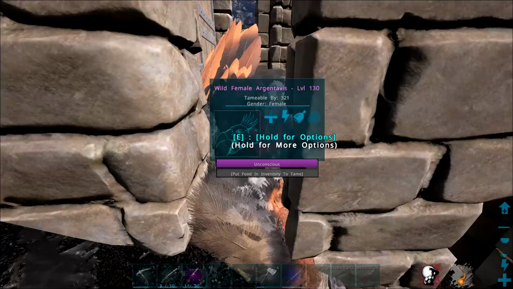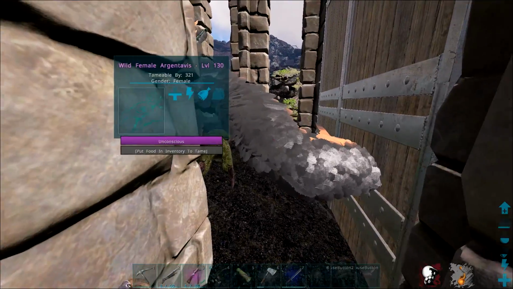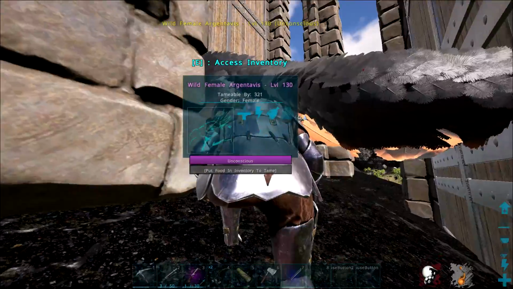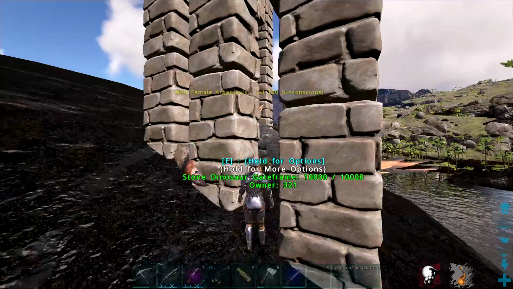Let's check out the pre-tame stats. If I can actually get in there. Apparently I can't get in there. There we go, pre-tame stats. We got 520 weight, 760 stamina. Seems pretty decent all around the board from what I could tell. It's going to take exactly an hour and a half to tame, and it's going to take 40 pieces of mutton.